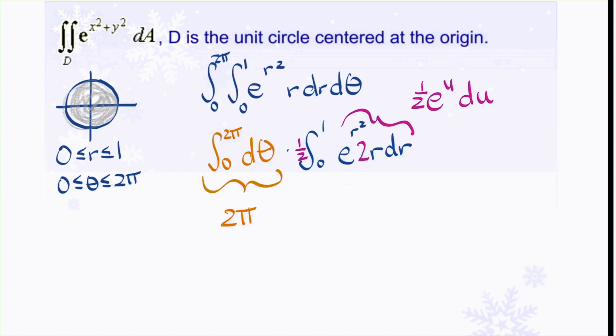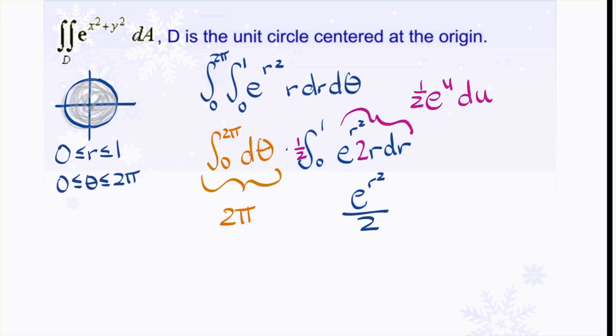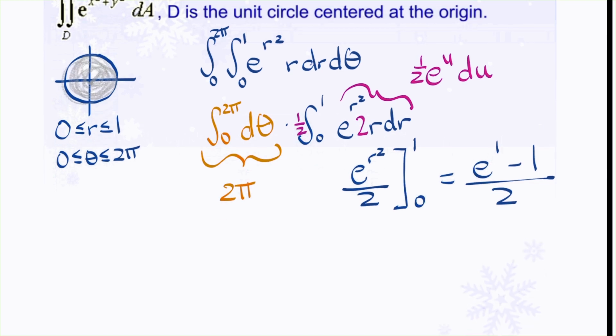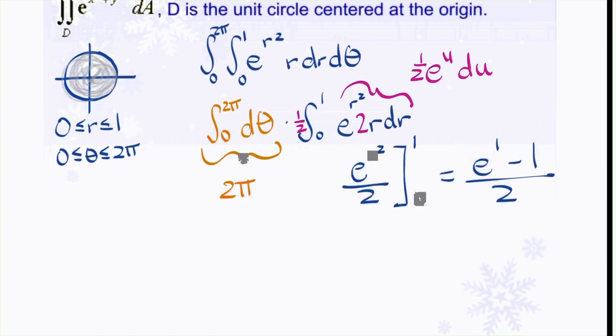So now when I take the integral, it's just e to the u. And let me write what it is instead of u. We know what u is. It's r squared. So e to the r squared times 1/2, so over 2. And I'm evaluating that from 0 to 1. So what I get is e to the 1 minus e to the 0, which is 1, over 2. Because it's essentially e to the 1 over 2 minus 1/2. So I'll just write that as a complete fraction. And I have to multiply these two together.